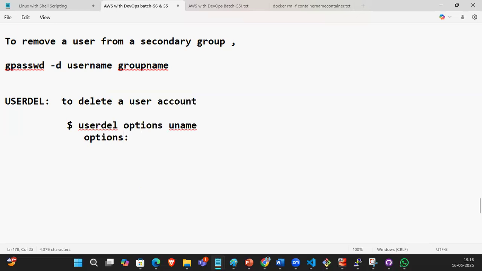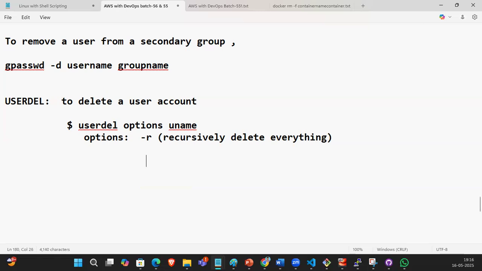Options like hyphen r, recursively delete everything. Recursively delete everything by using this command. Okay, hyphen r.